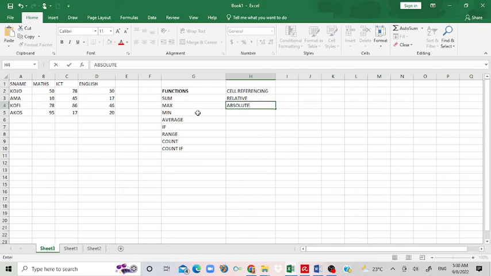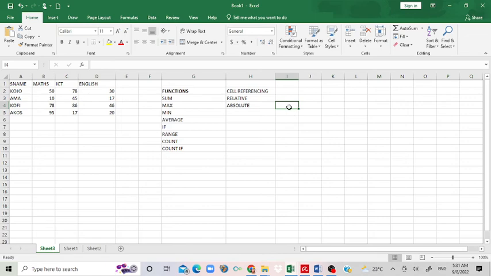If you want to make a cell relative, we are saying that you are automatically updating a formula when you transfer into another cell. But with absolute referencing, the copied formulas always refer to the same cell location. So if you want to make a cell absolute, we add what we call the dollar sign.